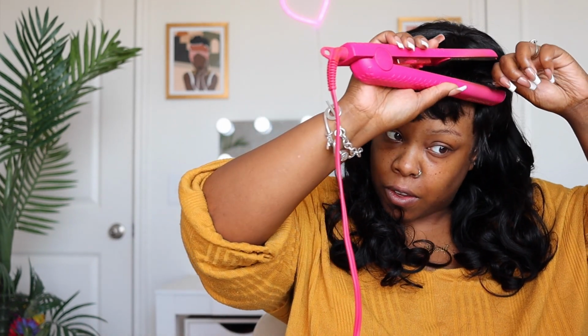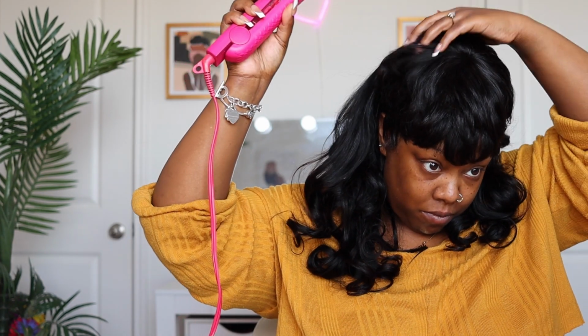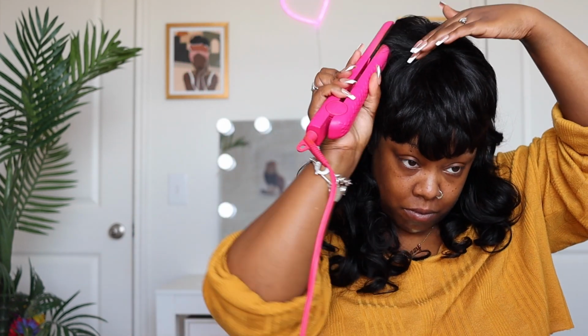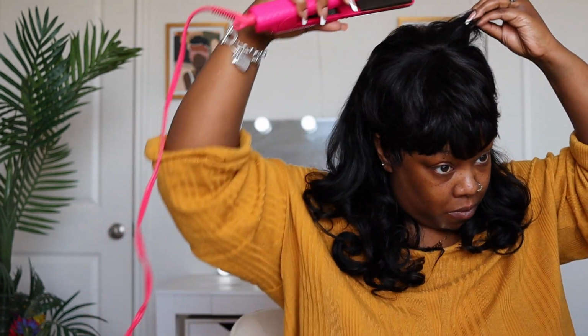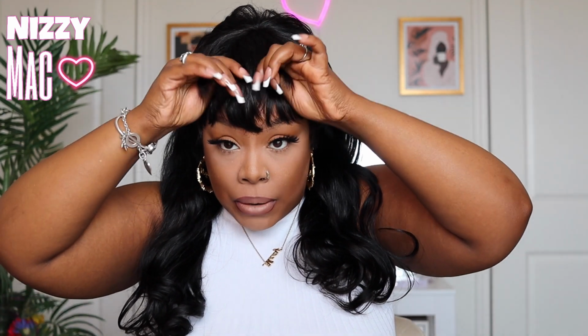But I really like this one, you guys. I kind of like wearing it with the hair to the back, but it does look good with the hair to the front also. It just depends on how you want to wear it, but honestly, this is a yes for me. This is totally something different that I would have never seen myself do. And I like the way that it's right at the eyebrows, super cute. You can tug it and pull it down a little bit more if you want that look. But honestly, it's bomb, y'all.